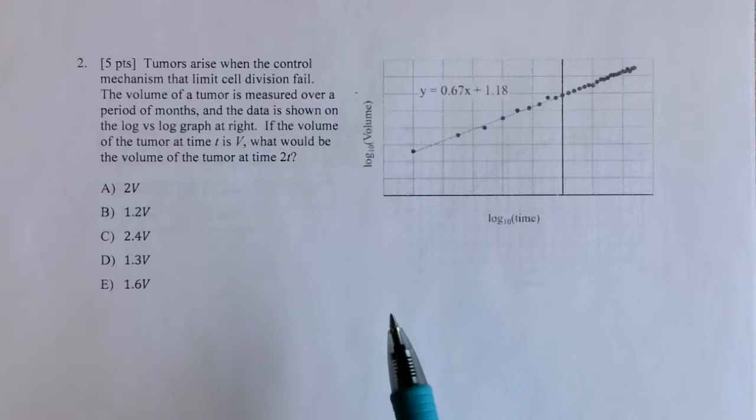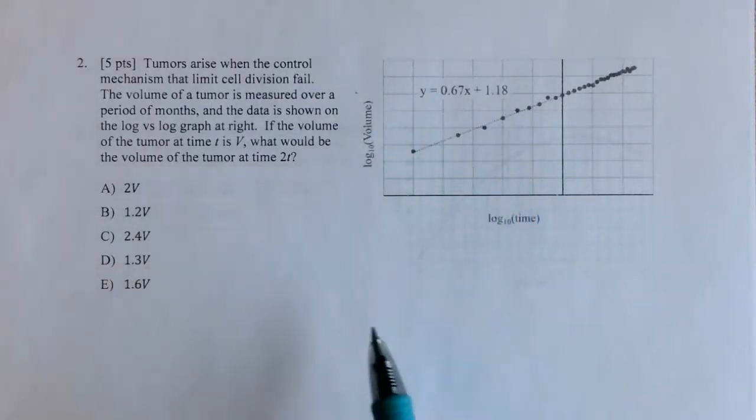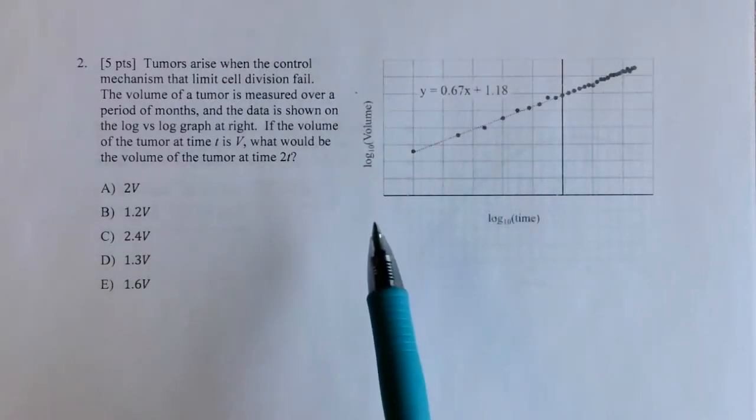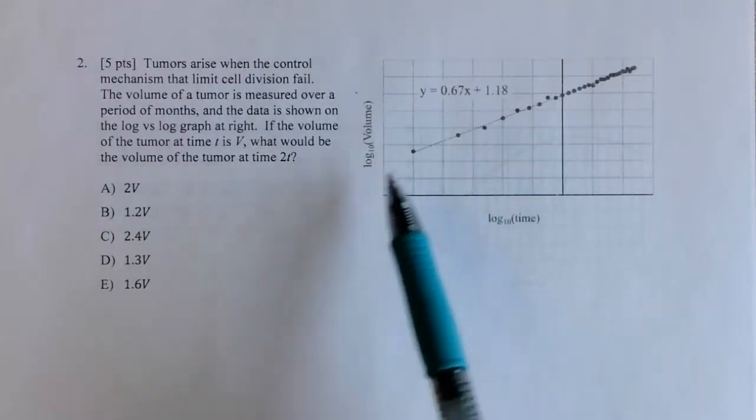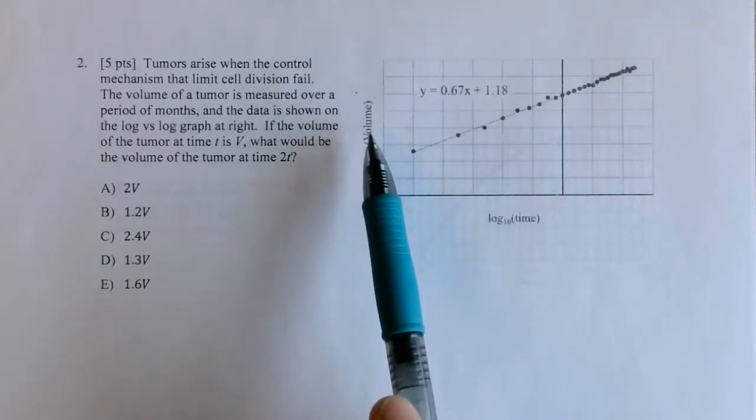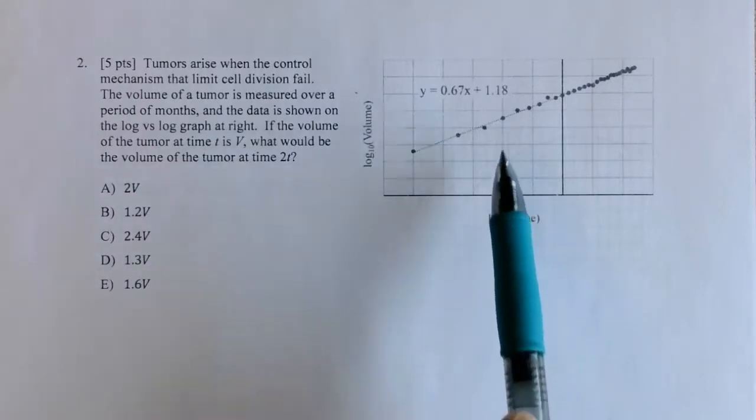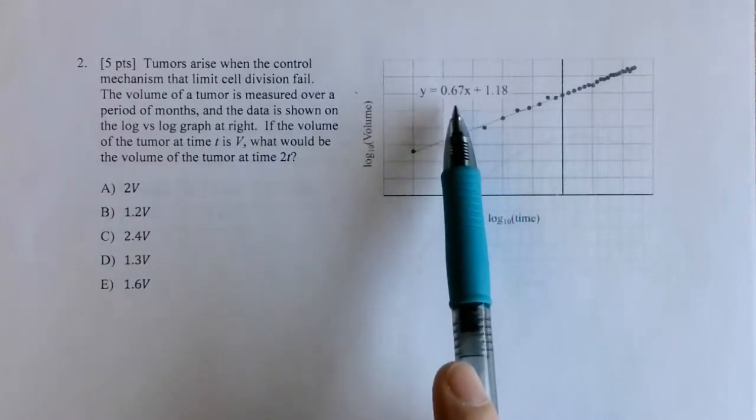So for the question in hand, the intercept is not particularly important, but I'll do a full explanation for this video. But for the shorter version, it's a linear log-log plot that tells us that the quantity here in parentheses, volume, scales as a power function with the quantity on the x-axis, time, to this fixed power, and the slope is equivalent as power.